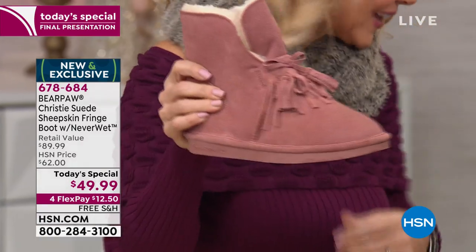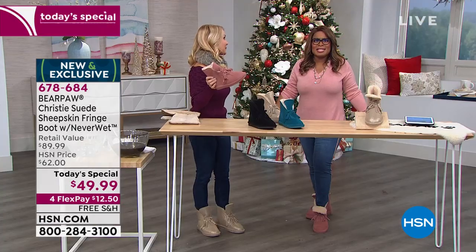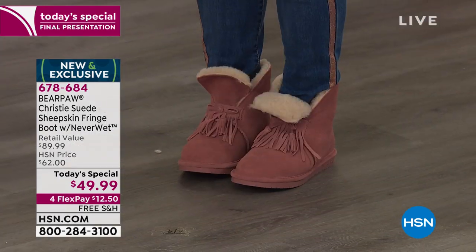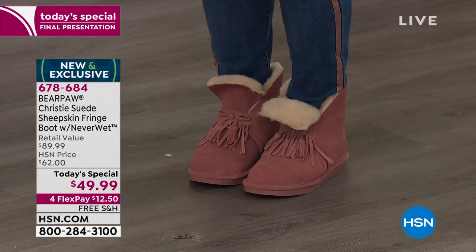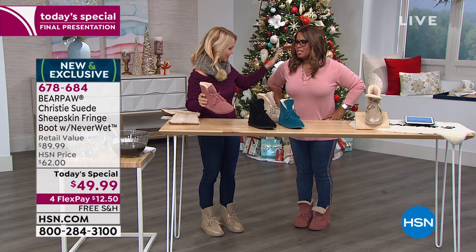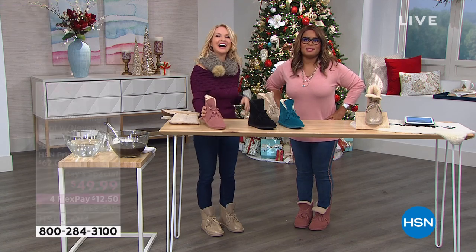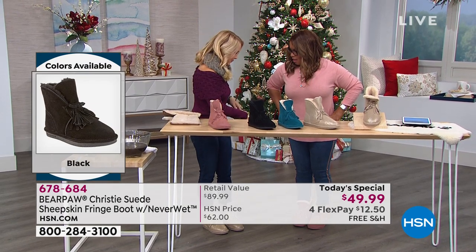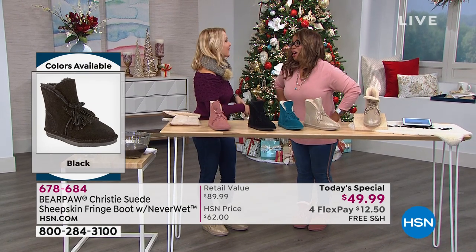Here's that great dusty rose color, that wonderful pink color. Look at how cute. It's almost like a facial — it looks so good, it brings out just that color that you're wearing. And my toes are doing the happy dance in these — they have so much room, I can wiggle them. Are yours regular or wide widths? I have wide feet but they're comfortable.